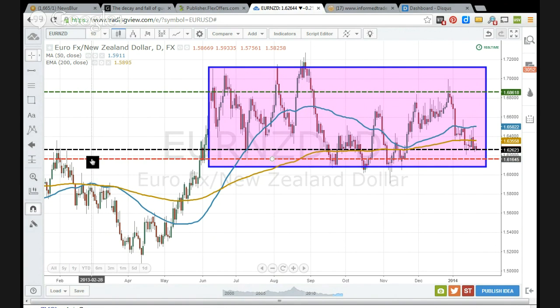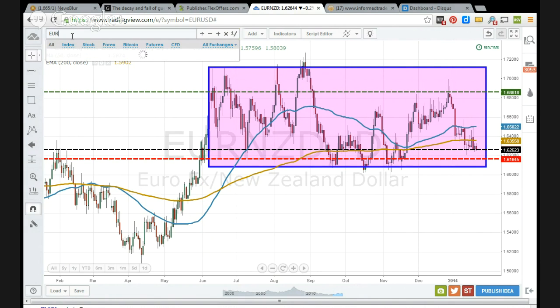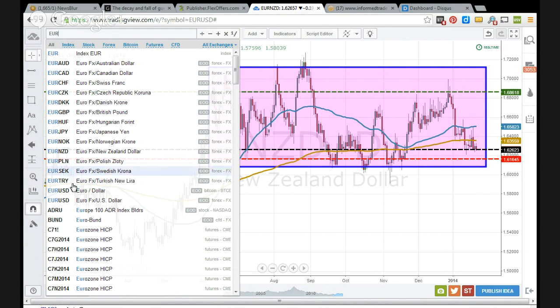If you've been watching the videos over the past couple days, Euro Kiwi and Pound Kiwi, we're going to see the same pattern on Pound Kiwi. I've been a little confused by them. So we'll see how it goes, though. I think it's worth a shot at this point, but I'd like to see what the setup is like on the pound. Same situation as Euro Yen in a lot of ways. I'm a little more confident in Euro Yen. But this one does meet the technical requirements, and if something meets my requirements, I'm inclined to place a trade. I try not to get too emotional about it or too instinctive about it.